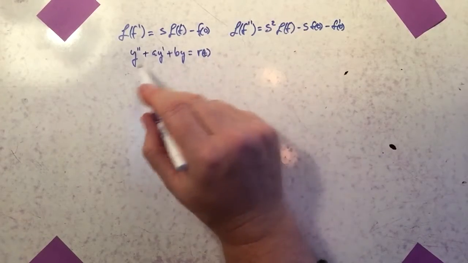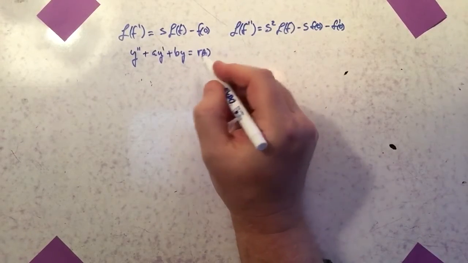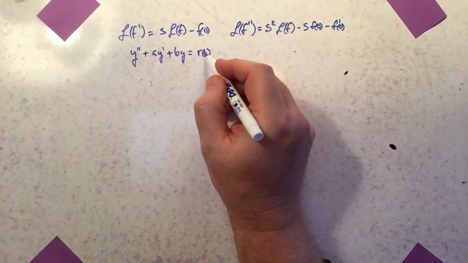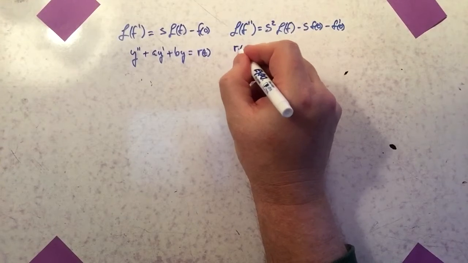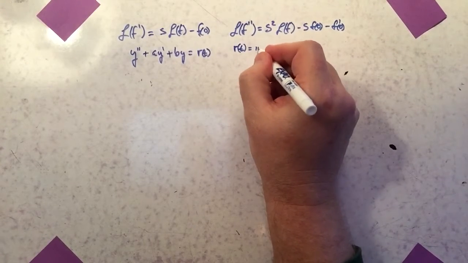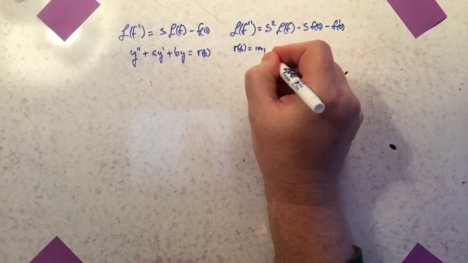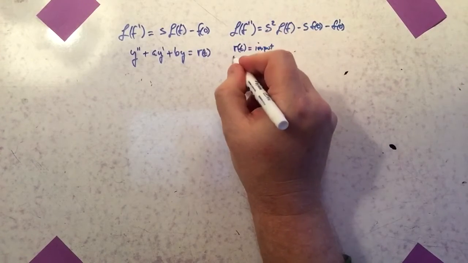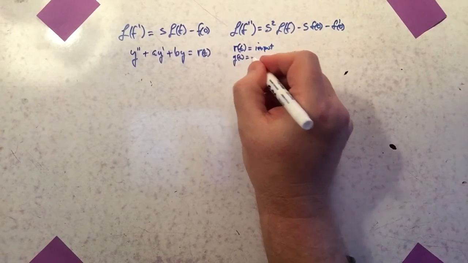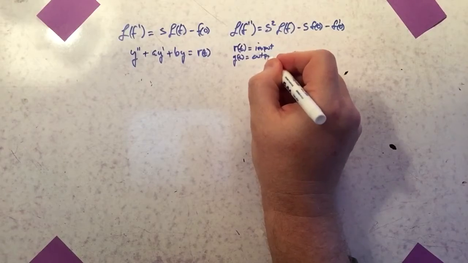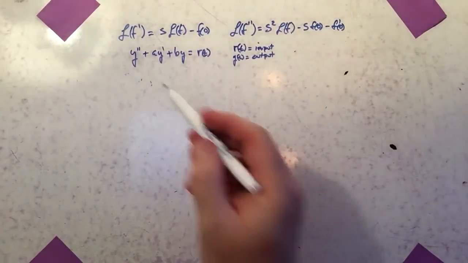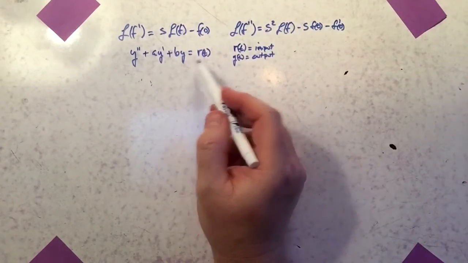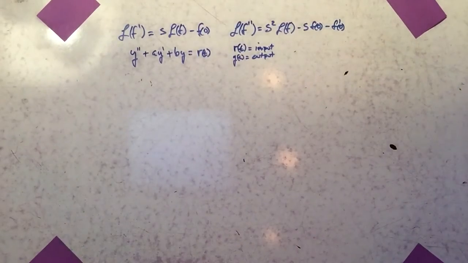This also is a special kind of differential equation where this represents the function input and the solution is the output. So r of t is referred to as the input of the equation, and the solution y of t is referred to as the output. These are enormously common equations in this form. I think when we looked at circuits and harmonic motion, they were both in this form. Okay, well, here's the Laplace transform technique.